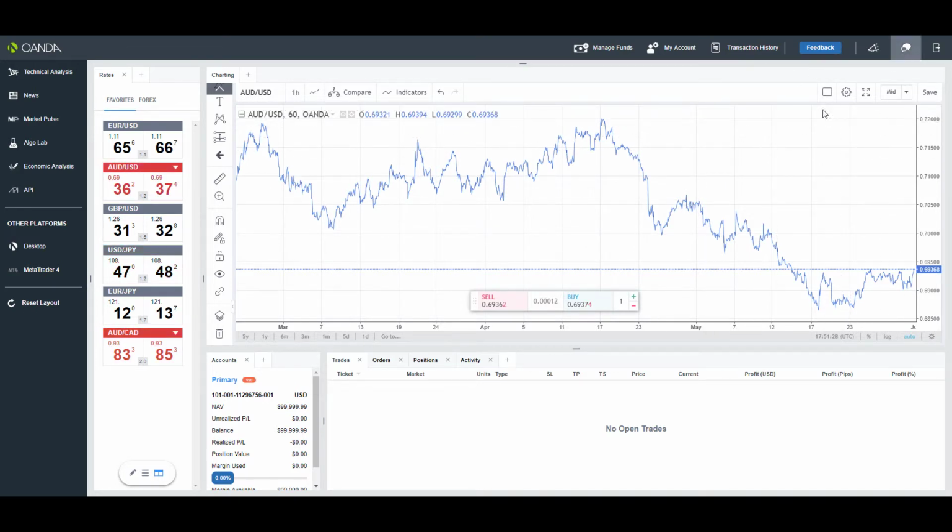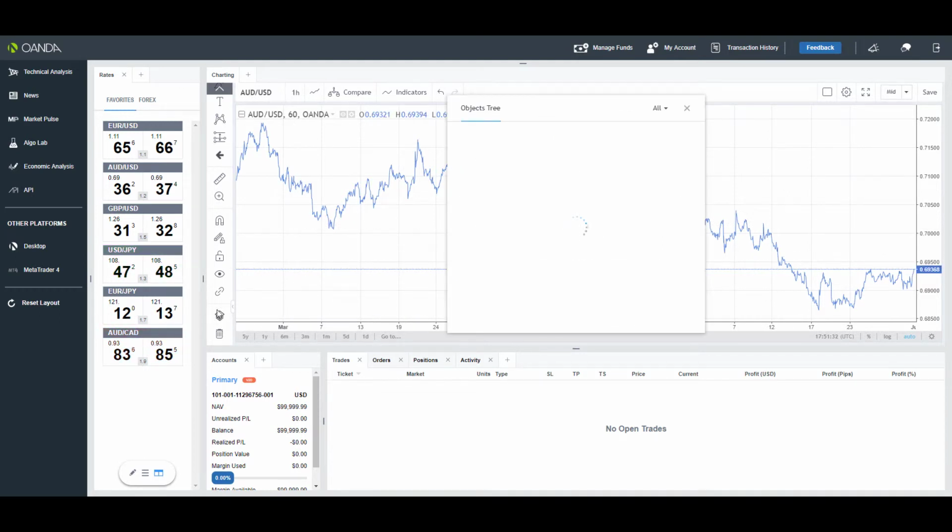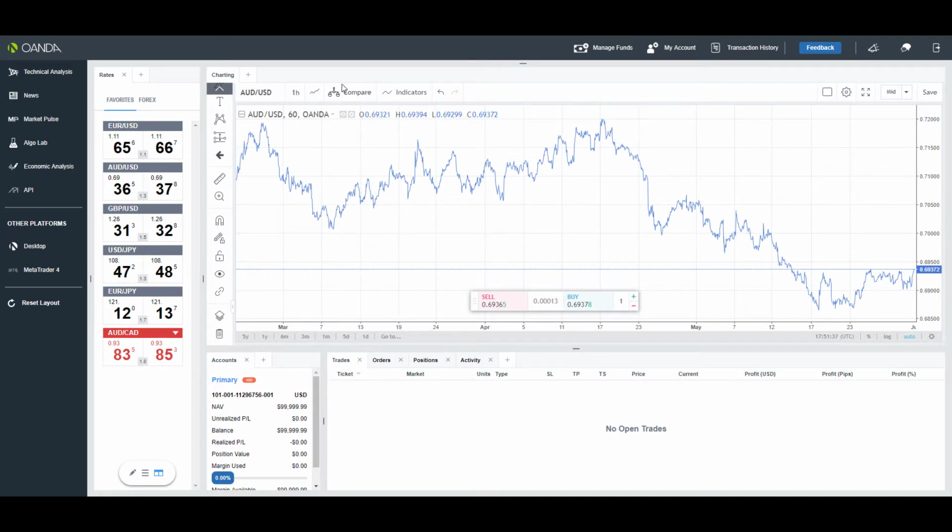You don't really have to worry about having multiple charts open or multiple instances. This will take care of everything right within one submenu. And again, if you do need to compare objects or instruments, then you can use the add symbol and put that in there to make it its own section. But that just about wraps it up. Just a real quick way to show you how to manage charts and how to open up multiple instruments on one chart.